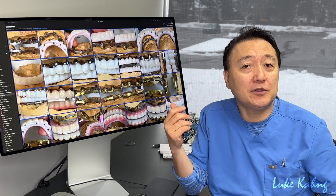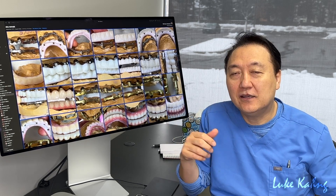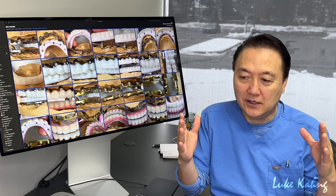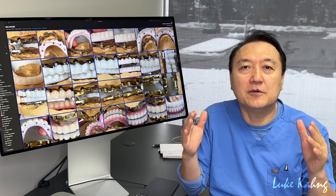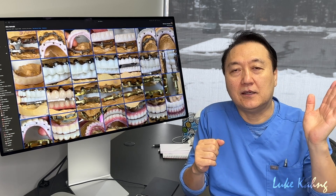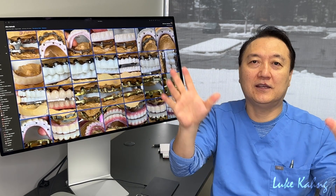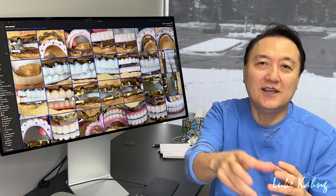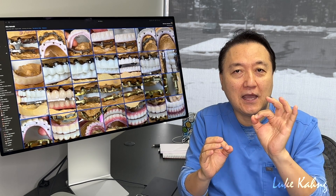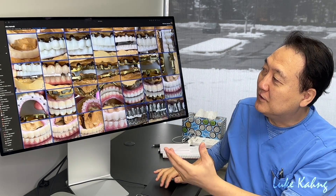I'm trying to give you a really nice case today. For my entire two years of working on this, I made mistakes — learning from mistakes is part of it. Full-mouth implant, top and bottom — the restorations kept cracking, not working, because the patient is grinding everything. No matter what I put in, they just grind. I tried chrome cover, various options, and finally settled on something I'd like to share.